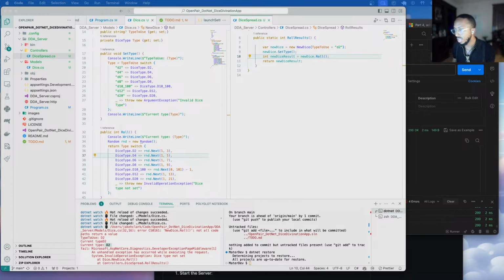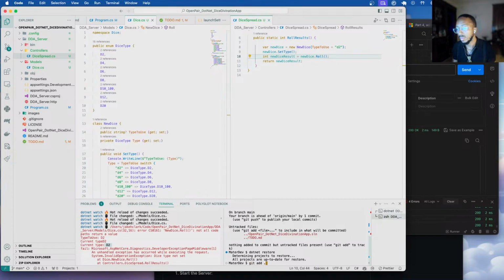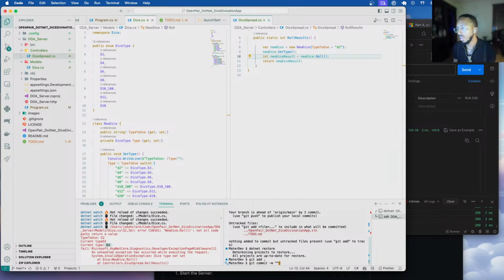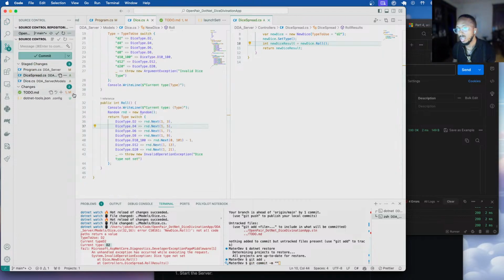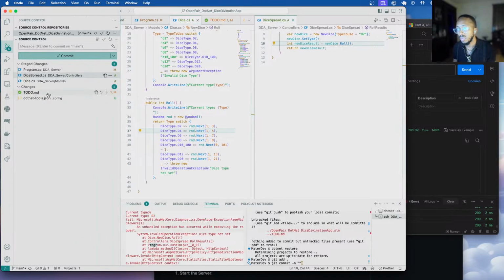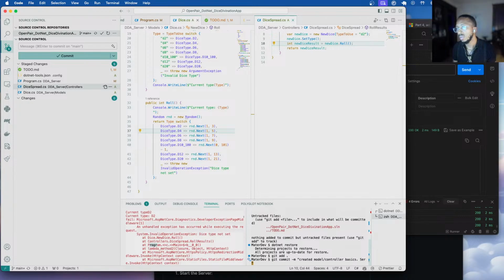So let's do a last commit. And we did a lot in this commit. We should have done some smaller commits along the way, but it's fine. We'll say that we created model controller basics. Server now works with basic requests to retrieve a random roll.